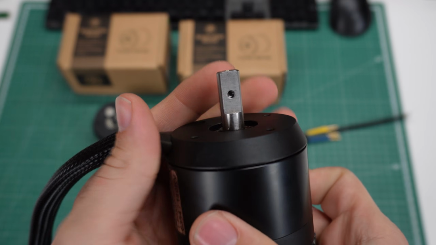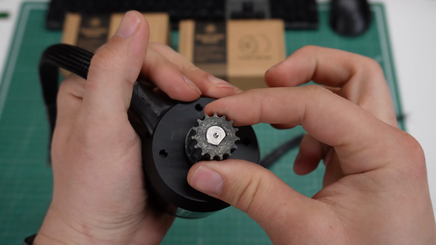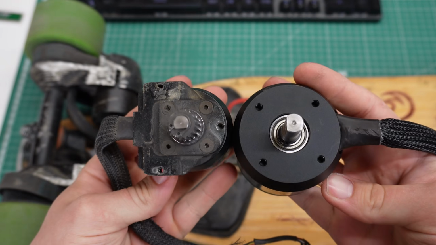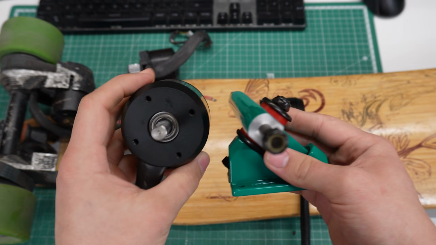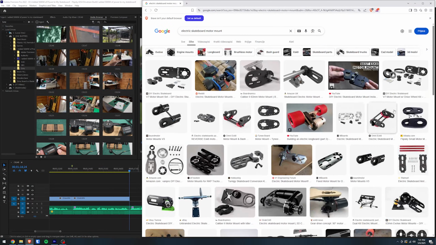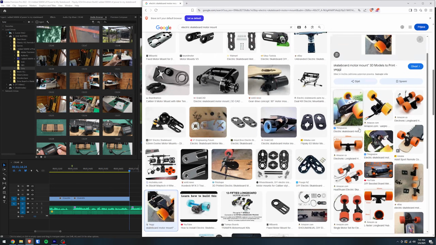under my feet. I got them with 10mm shafts and a D-slot to keep the pulley secured, and when looking at them side by side with my old motors, you can see how huge the difference is. With the new motors on the desk, my task now is to mount them to the longboard, and in most cases you would use one of the electric skateboard motor mounts, which can be easily purchased on many sites.